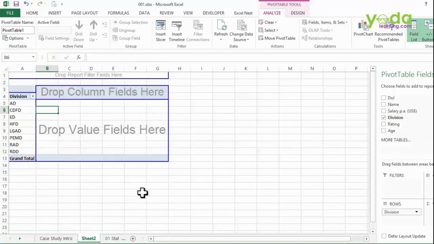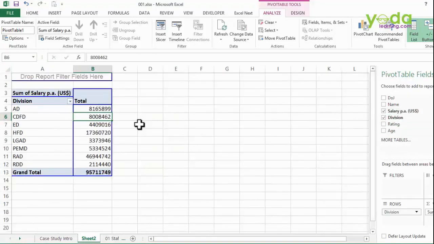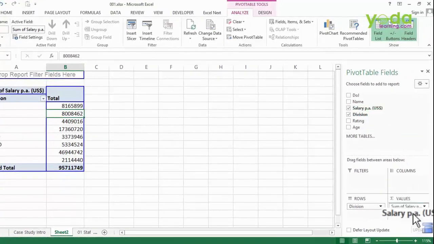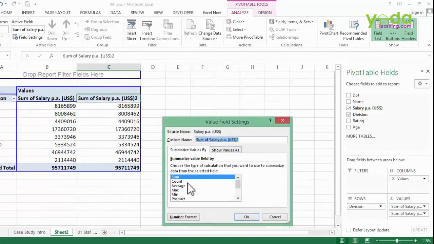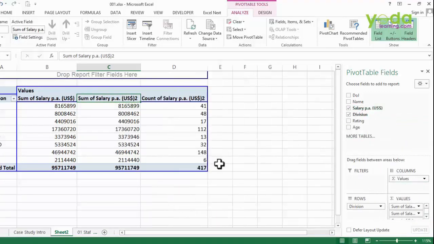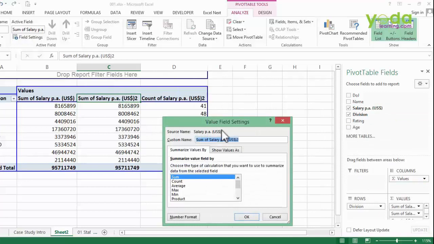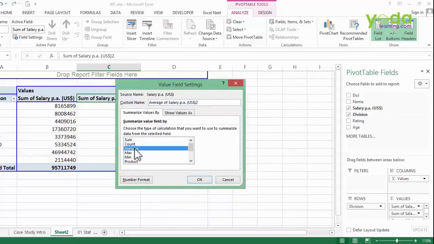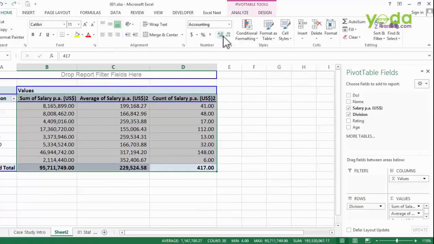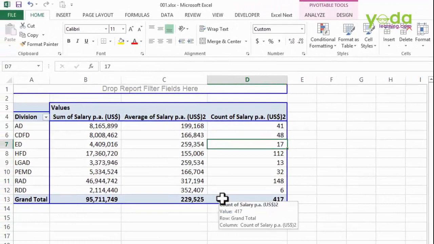So I want division wise salary details in terms of how much salary cost has been incurred by this organization. I may not only want salary, but also how many people are working in the organization. There you go. Not only that, I also want the average salary per employee per division. Maybe that gives a hint which division should I target. So once I get the answers, I'm going to quickly format this data, and once I do so, this is your report talking about total salary, average salary per employee, and the count of people working in each division.